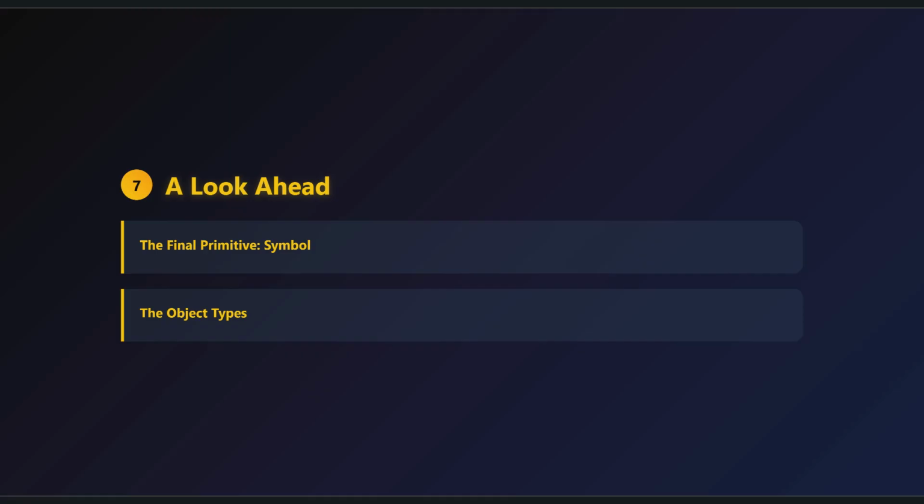Now, the final primitive is symbol. A symbol is a very special type that lets you create a completely unique value. It's often used as a secret key inside more complex structures. We'll do a deep dive on this later. And that brings us to the object types.